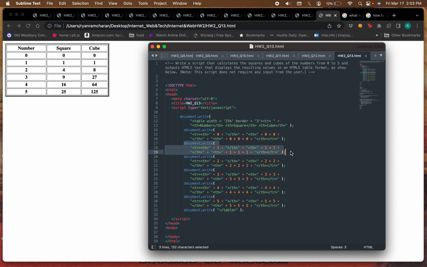document.write, and then the next table row with the table head, it would be 1. Then we ended it off, then starting the next table head, which would be inputted into square. 1 times 1, which is obviously 1, plus the ending of that table head, plus the new table head, plus 1 times 1 times 1, which would be the input into cube.